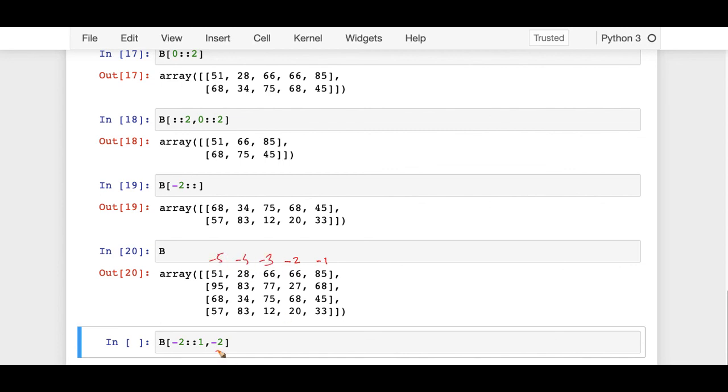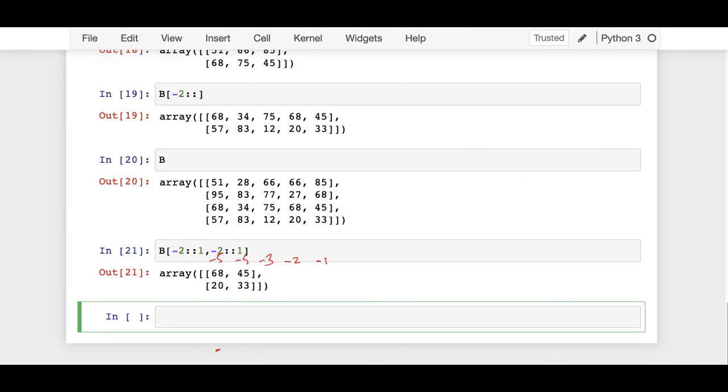So you want to start at -2 and go till end. You need not mention it, and the step size is 1. You see what you got, right? If you see here, this portion is exactly what we wanted. Similarly, you can take any slice of this array.